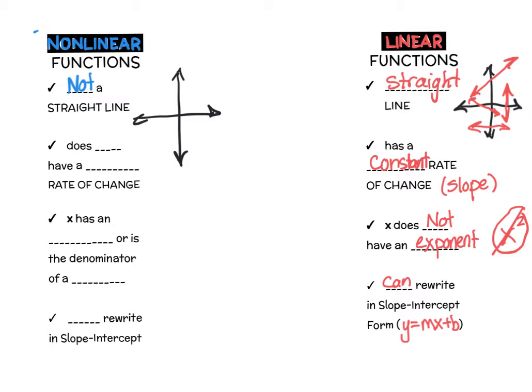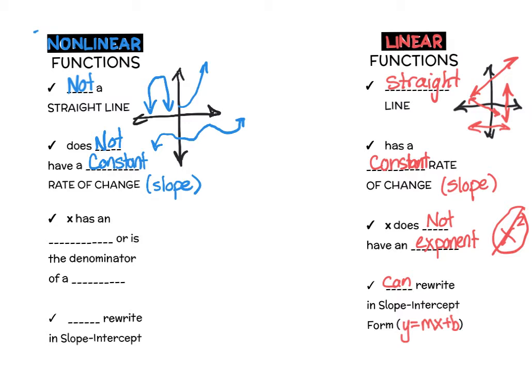With a nonlinear function, we're going to see a curved line. So maybe something like this, all right? Or we might see a wavy line, something like that, right? We can see all different types of lines, like maybe a horseshoe. These are all examples of nonlinear functions because they don't produce a straight line, okay? A nonlinear function does not have a constant rate of change or slope. All right, and what this means is that the amount it's changing by is always changing.